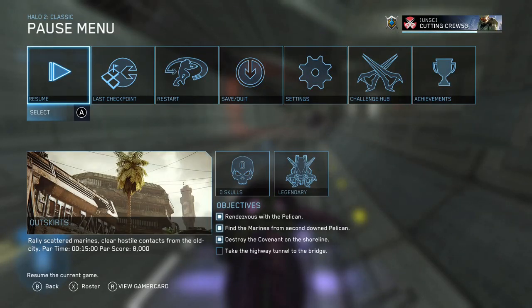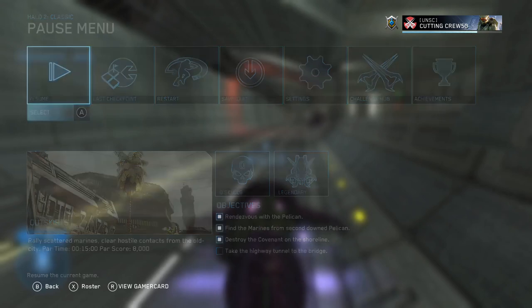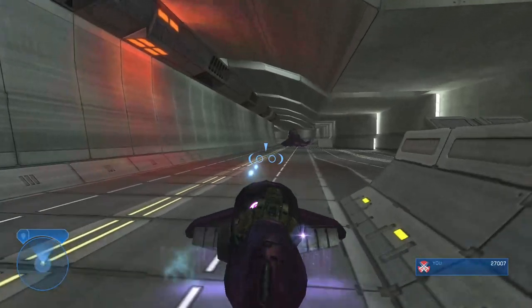Alright, so you won't always be able to kill all 3 shadows, all 6 enemies in the 3 shadows. If you aren't able to, they will actually stop moving right here.